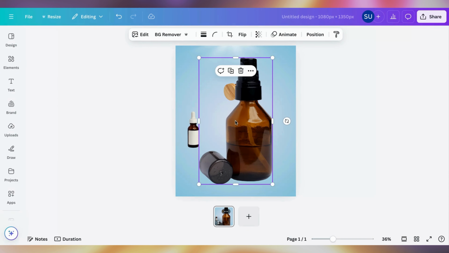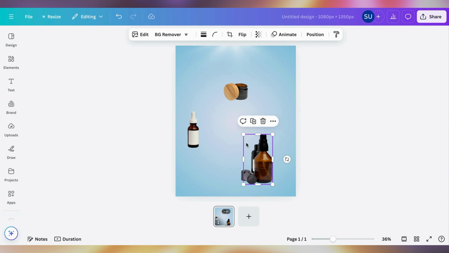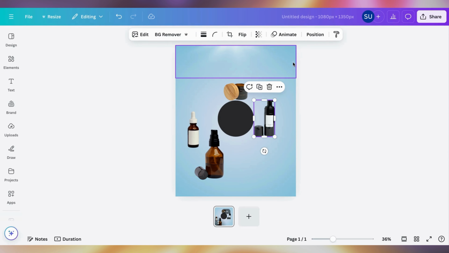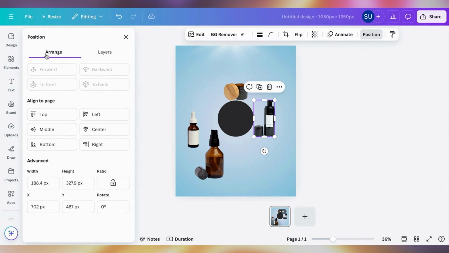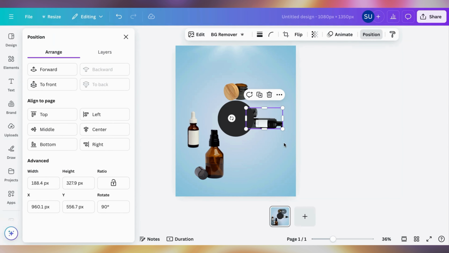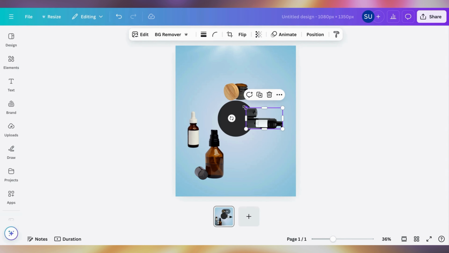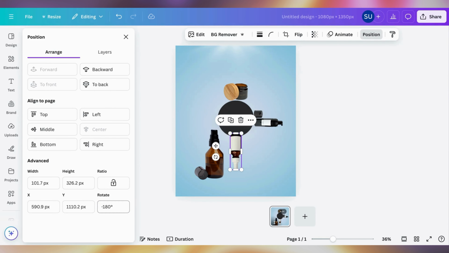Now begin to reduce the size of the images into 4 places. Put a circle in between like this to serve as a guide. You are going to rotate this around the circle. So for this, you are going to rotate it to about 90 degrees. Then place the circle back, reduce the size, rotate this to about -180, rotate this to about -90 degree.